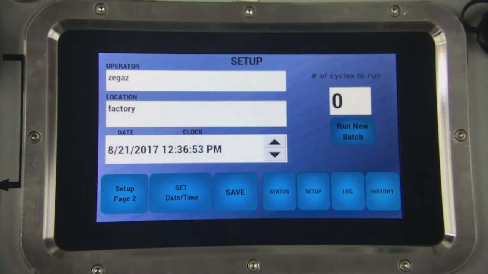The setup page is where you can select the number of test cycles to run, input user information, set time and date, and select units of measurement. The operator and location fields are used to input information that will be stored in the test files of the unit. The operator can be the technician or company that is operating the unit. The location can be the facility, wellhead site, or probe site. This information will be written into the summary and detailed test files stored in memory.